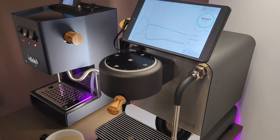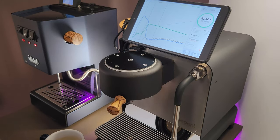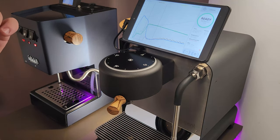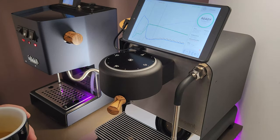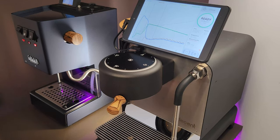Starting with the Decent shot. Okay, vibrant. Pretty decent shot. And then this one is the Gaggiuino. A little bit warmer, but hopefully it doesn't change it too much. It's a little bit more vibrant on the Gaggiuino, which I suspect might be because of the temperature difference, but overall pretty similar shots.